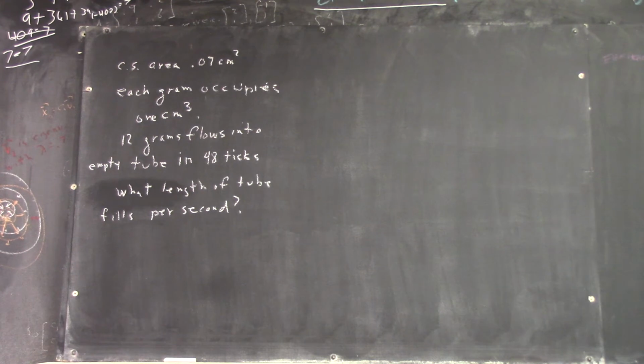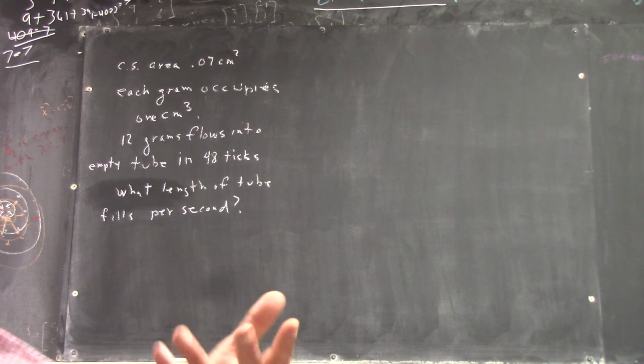It's what I say, you always have to check your result. Every time you get a result you're not 100% sure of, check and make sure it makes sense. If you divide 48 by 12, you're going to get 4. Well, it's natural to divide 48 by 12. It's easy to divide. But what is that supposed to tell you? You identify it. You say, okay, that should be the number of grams that flow every tick, right? And then you say, wait a minute, if 4 grams flow every tick and there are 48 ticks, that's 192 grams. But we started with 12 grams. We're at 192 grams. I must have made a mistake, right?